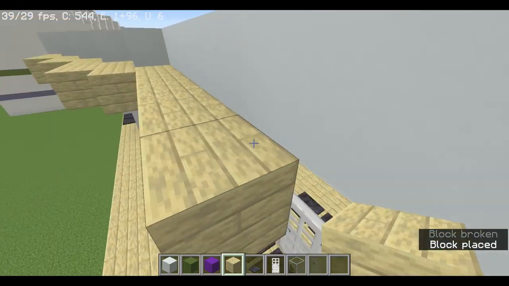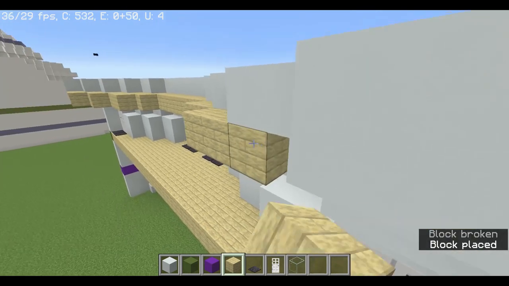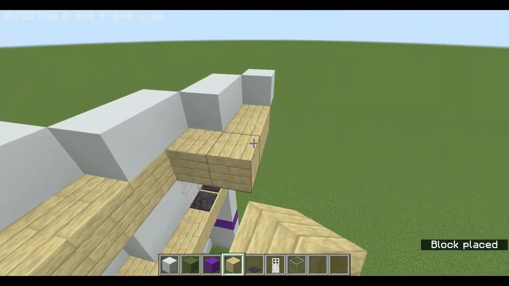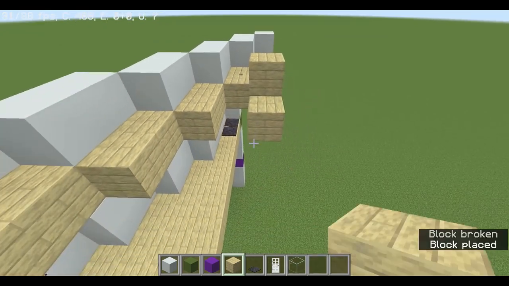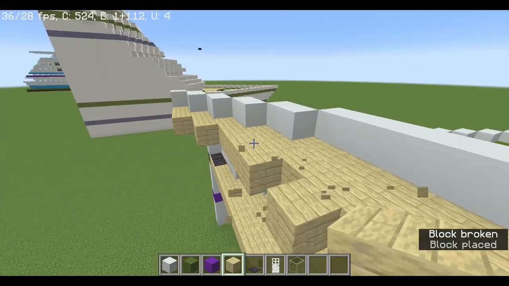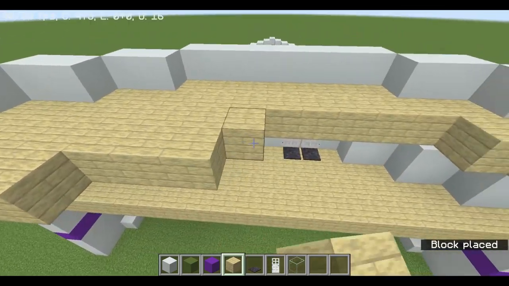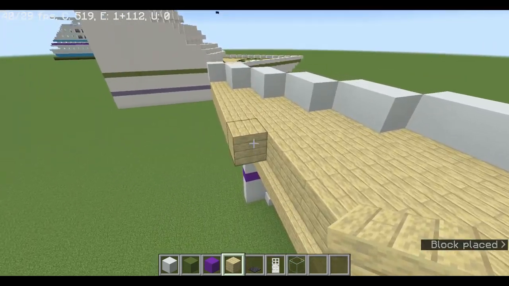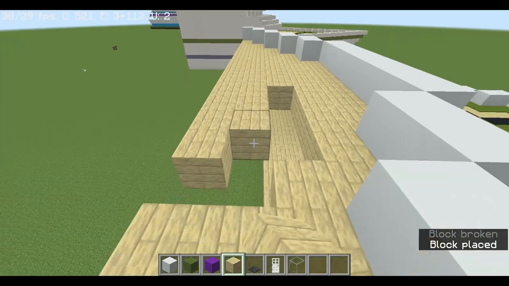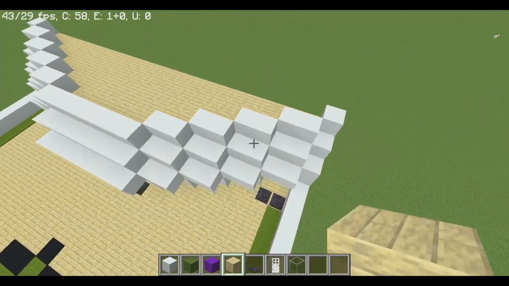You could also fill in everything else if you want. That's kind of up to your discretion how you actually decorate these areas. But I'm going to just, for the time being, go like this. Just keep this going. Just fill it in just a little bit. And fill this in like that. And I have kind of this little deck area filled in.